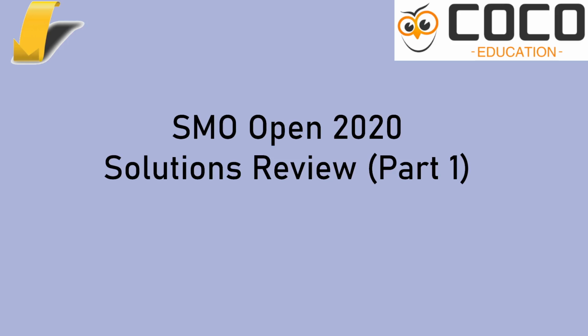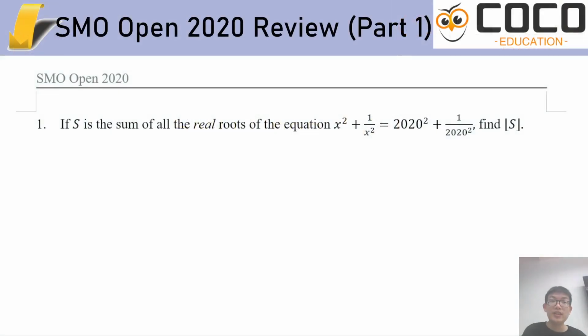Hello everyone. I'm going to start to try to update my back catalog of SMO solutions. And so that will start with the SMO Open from 2020. Right now, if you're watching this, depending on what section you are focusing on, for the SMO Junior and Senior, the papers up to 2020 solutions exist, and for Open back to 2021. So I'm doing 2020 Open for a couple of videos, and then we may step back a little bit further to 2019, 2018, and just let's see how much time I have in the coming months.